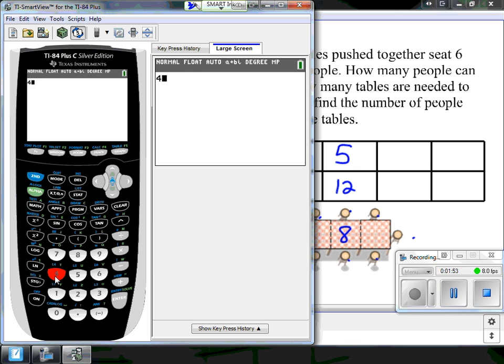So there you see your six people at two tables, then eight, then ten, so that would be four tables, and then keep hitting enter until you finally get to the tenth table. So four, five, six, seven, eight, nine, and ten. So ten tables can accommodate twenty-two people.